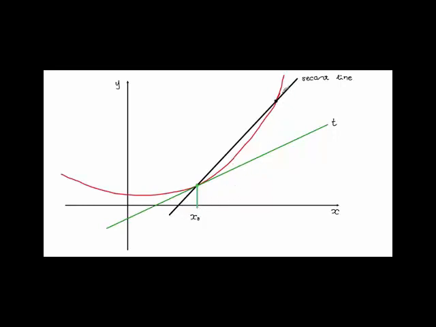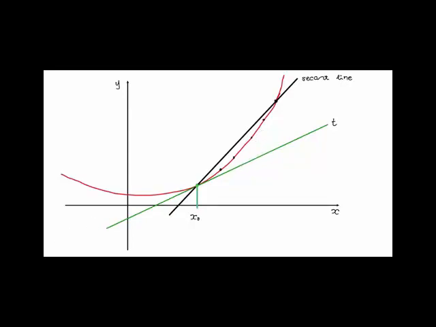In other words, we generate a sequence of second lines here by sliding this point along the curve, and you'll notice that as you go nearer and nearer to this point on the curve, the gradient of the second line will be changing and becoming closer and closer to that of the tangent line.